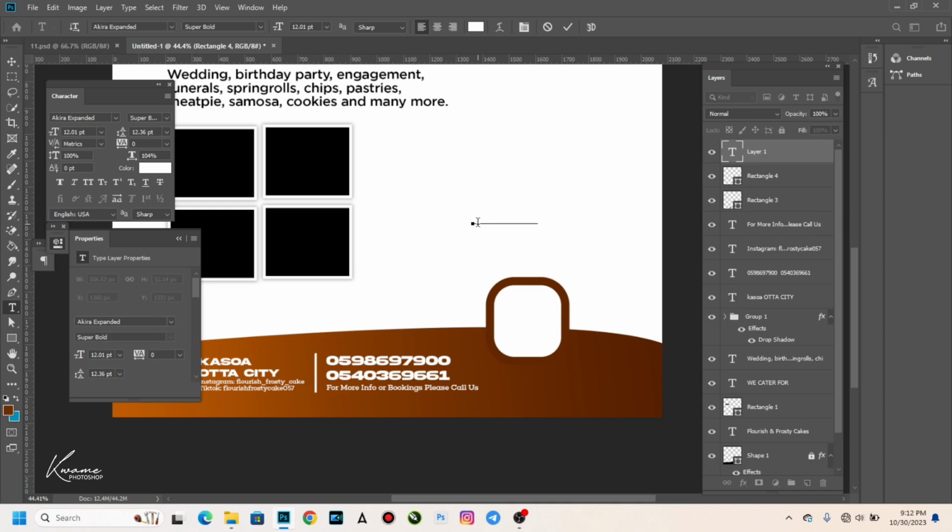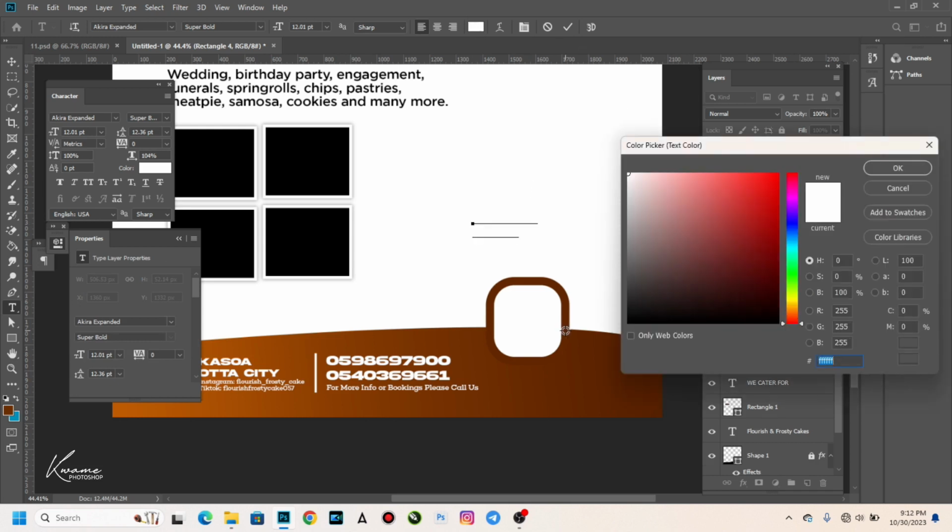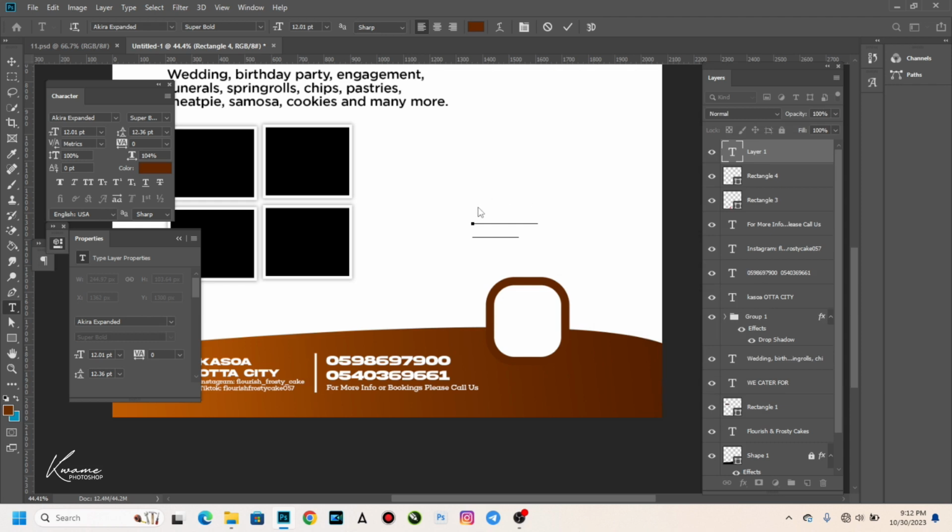Let's change the color. Let's sample the color from this side. I'm going to choose centered for this, and then I think this has to be big. I just want to place emphasis on the "now."